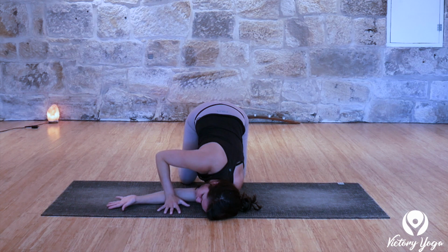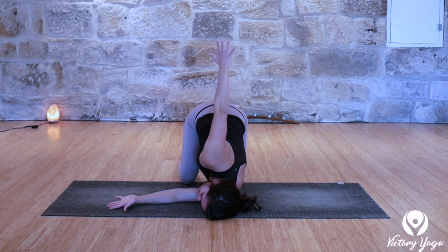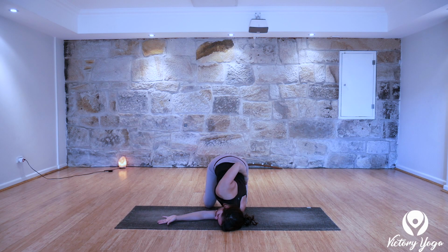Now, if you want to, you might want to raise your left arm up towards the sky. Maybe bend the elbow and bring your hand behind your back and grab the top of your other thigh. Now, this is just an option. You do not have to do it. You can decide which variation you prefer. And one more breath.